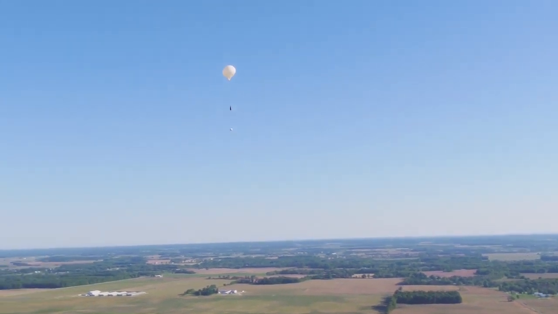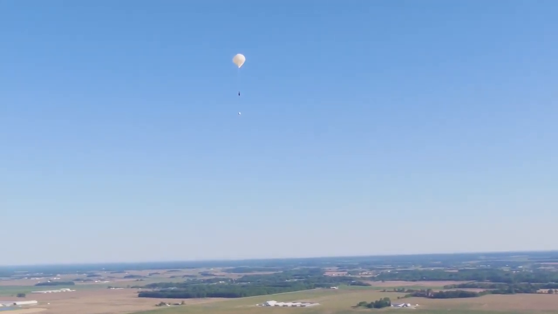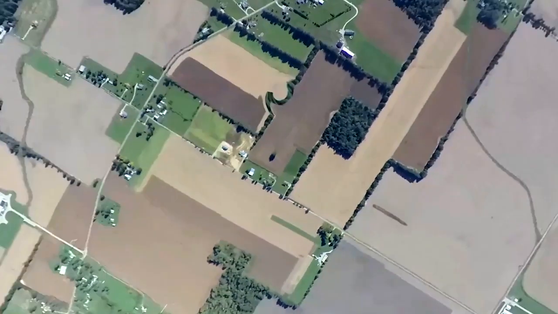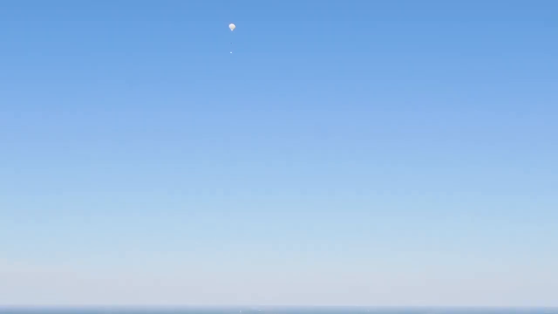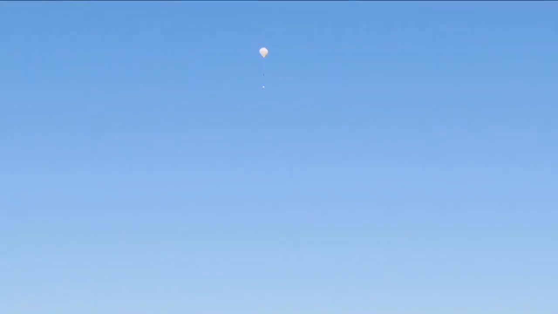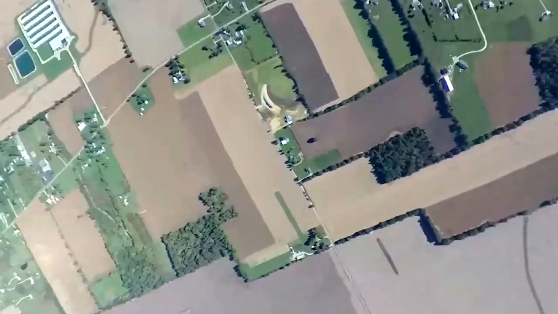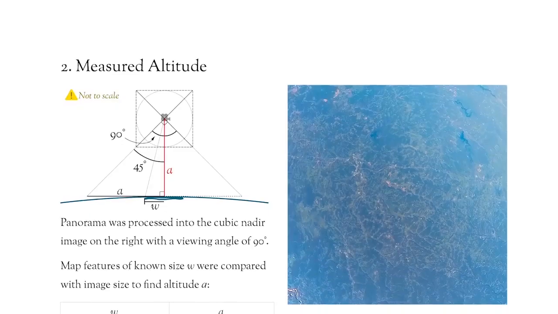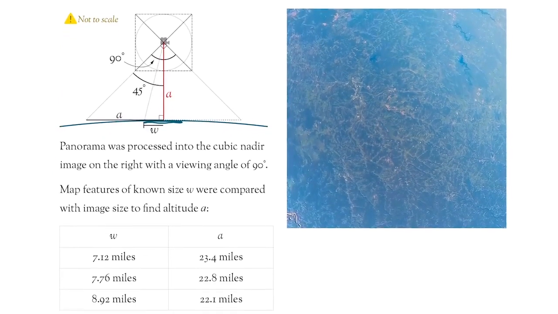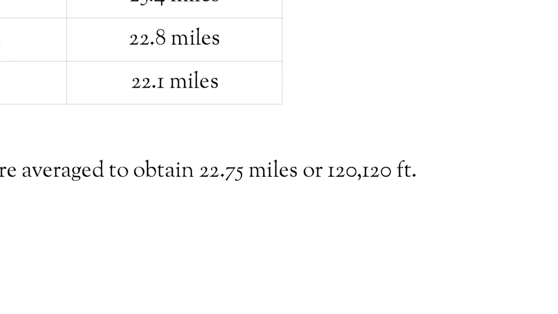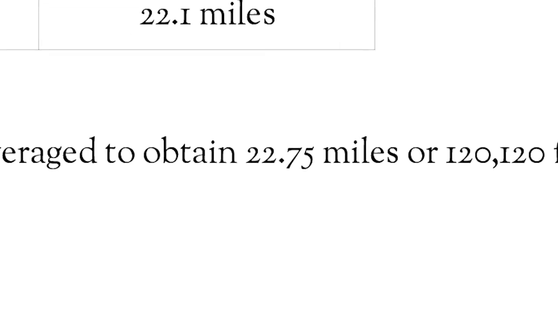There are 3 different ways the altitude of a balloon can be determined: a system based on GPS, the ascent rate and time, and finally, triangulating from known objects on the ground. Any one of these can independently determine the height of a balloon. Unfortunately, during our flight, the GPS-based system failed to work, so the height was instead confirmed by Victor's team using triangulation. It turned out to be roughly 120,120 feet, or 22.75 miles.